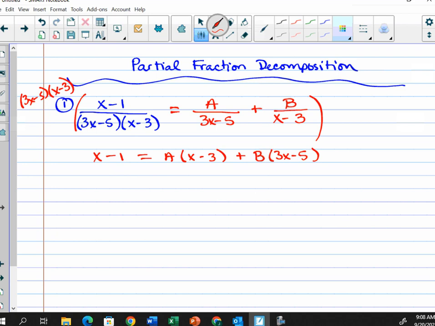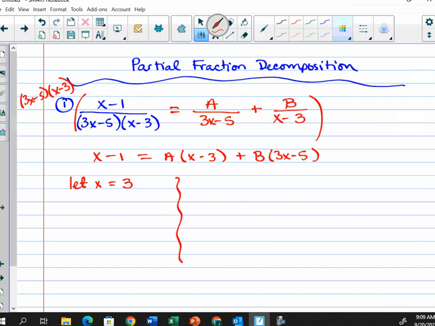There's actually two ways to go about this. When you only have two fractions like this, you can do a system of equations and elimination and all of that. I actually think the second method is easier, and it's the one that works even when there's three fractions or however many fractions you end up with. We just start letting x equal certain values to eliminate things so that we can solve for the variable we have left. So the first thing I'm going to do is let x equal 3.